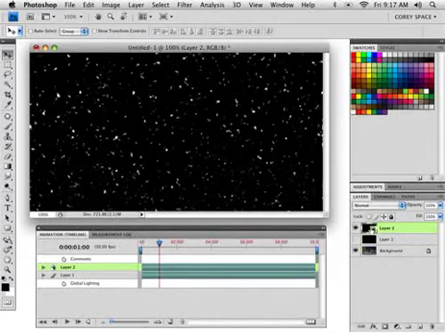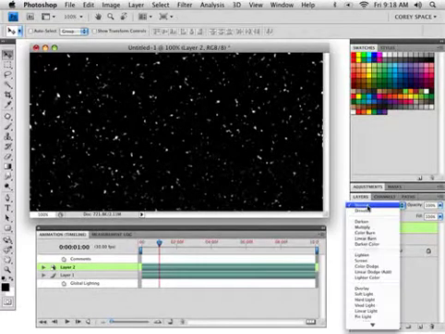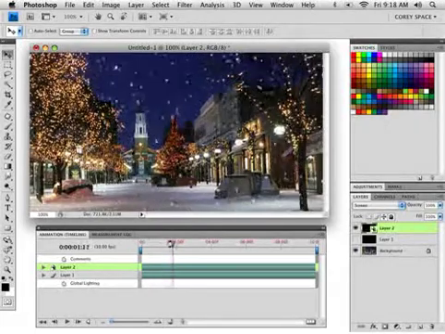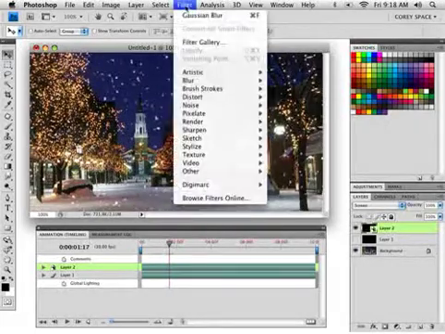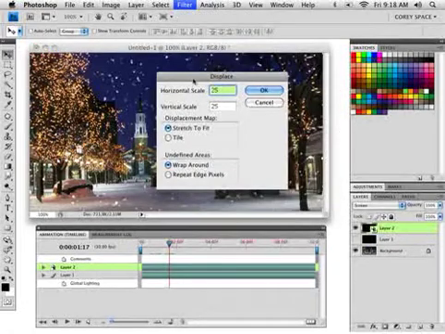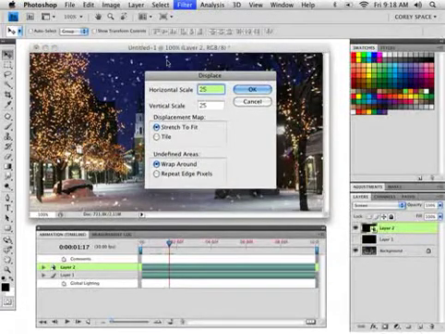You'll notice when I converted it to a smart object that it went back to the standard black and white fill. Well, that's simply a matter of changing the layer's blend mode back to Screen. And we should have our animated snow. There we have it. So let's just go into the filter menu, go to Distort, Displace. Let's give it a good size distortion here. We'll start with 25. Actually, no, I'm going to take it down a little bit. Let's go about 20. Stretch to fit, wrap around. Let's go ahead and click OK.